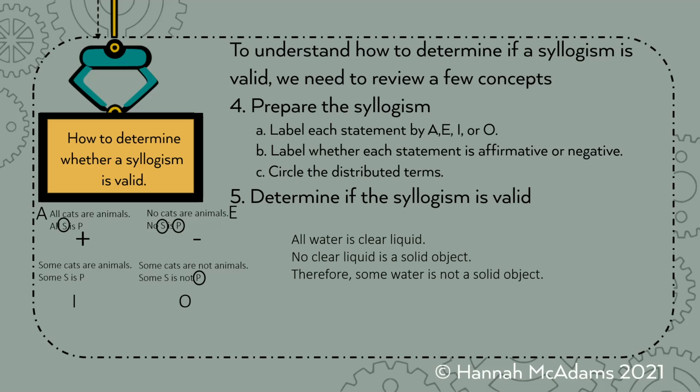Okay? So let's look at this syllogism here. All water is clear liquid. No clear liquid is a solid object, therefore some water is not a solid object. Okay, so look at this. That's sound, right? It is sound, yes. But we need to decide whether it's valid or not.